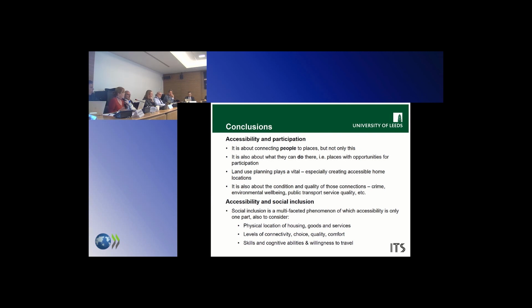And it's all to do with the condition and quality of the connections as well, because you can put services on, but if people think that they have to travel too far, or it's uncomfortable, or it's unsafe, then all of those other things are part of their accessibility package, if you like. And with accessibility and social inclusion, you can do some of it, but you can't do everything. So you're not expecting to necessarily have social inclusion outcomes, but you have to focus on the things that you can do something about.